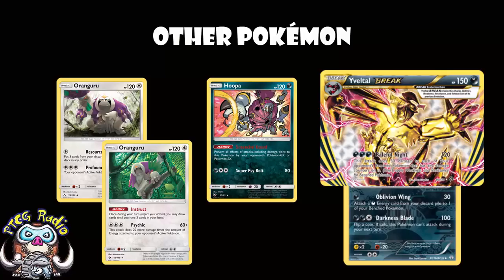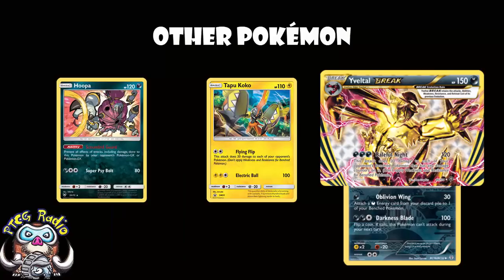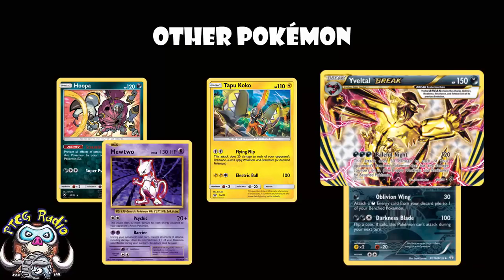And even against a deck which is only playing GXs that you should be able to wall, they might just be able to get energy on an Oranguru, and then that's it. Hoopa over. So wouldn't it be lovely if you had a bunch of options other than Hoopa? And that's what this deck does. You've got Yveltal, including the break. You've got Tapu Koko, you've got Hoopa, you've got Mewtwo. Oh look, and then you've got Hoopa.